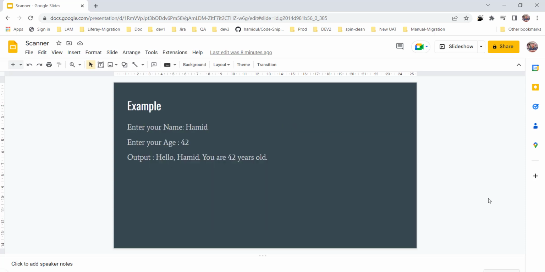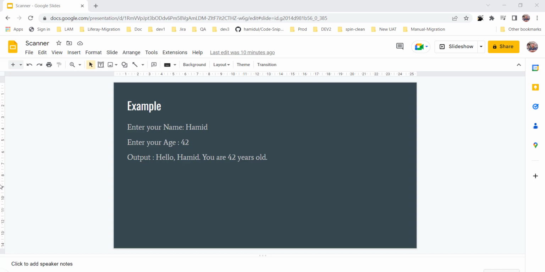Example. In this demonstration, after running the program it will ask your name and age. You will give your name, then press enter, then it will read your name and ask your age.